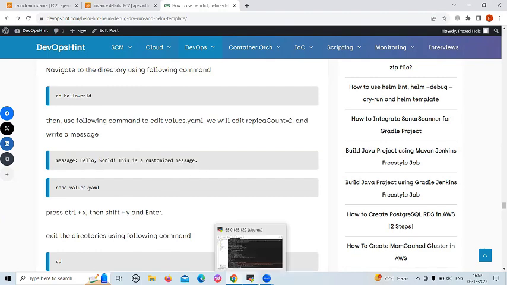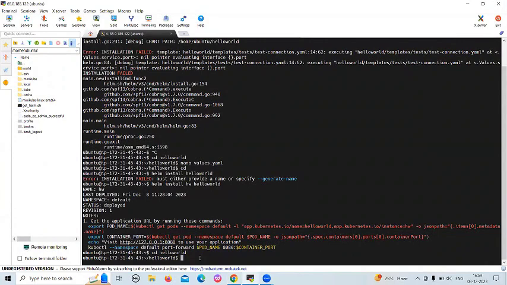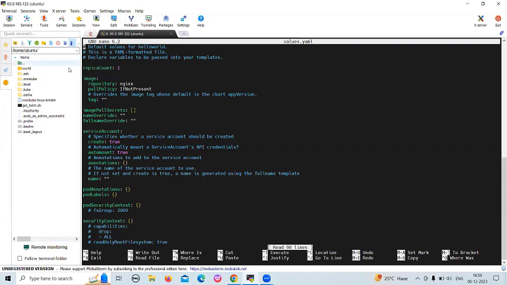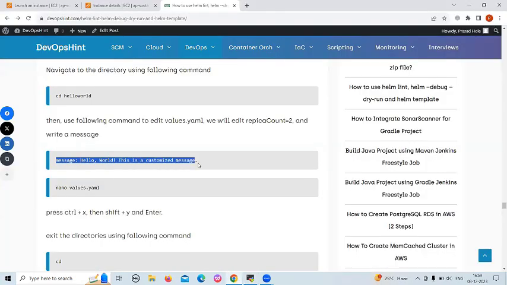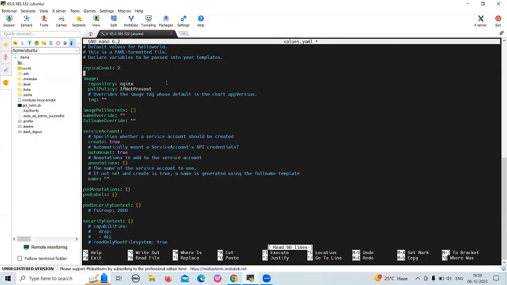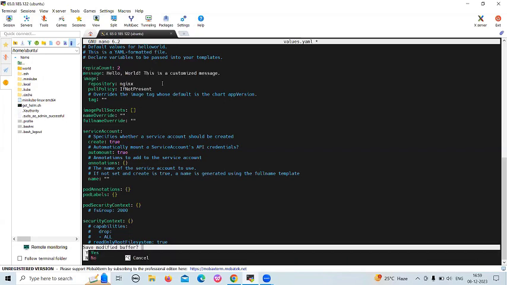So let's edit it. Change the replica count to 2 and write the message just below it. Save using control X plus Y and hit enter.